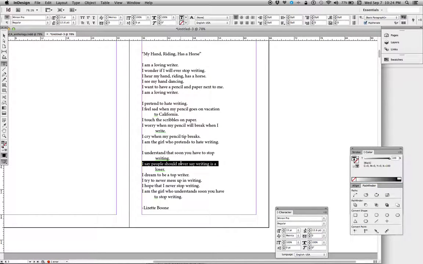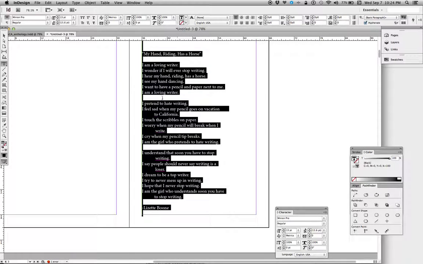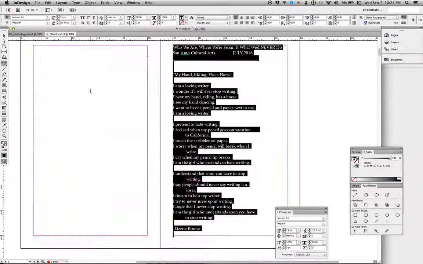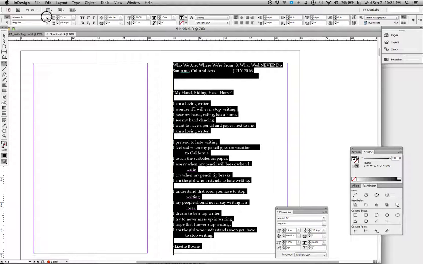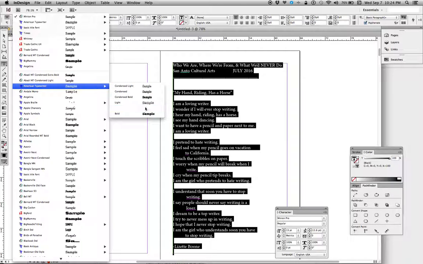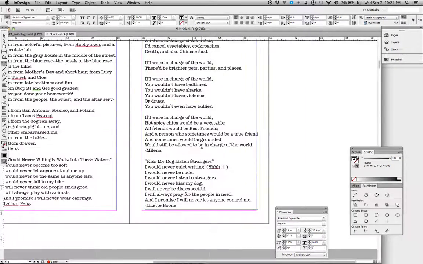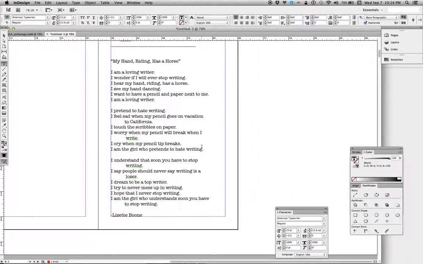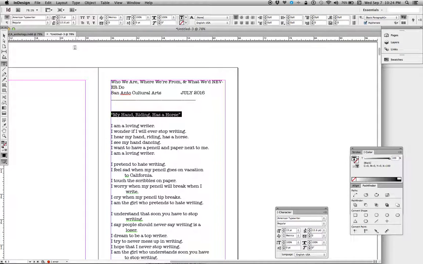Now, say I don't want to use that font and I want to use a different font. I can Command A, which is select all, and it selects all of it, right? Even the text that we cannot see yet. Then I can come over here and choose a different type of font that I want to use, and it'll apply that font on all of the text that's there. And then I can come back and individually format it.